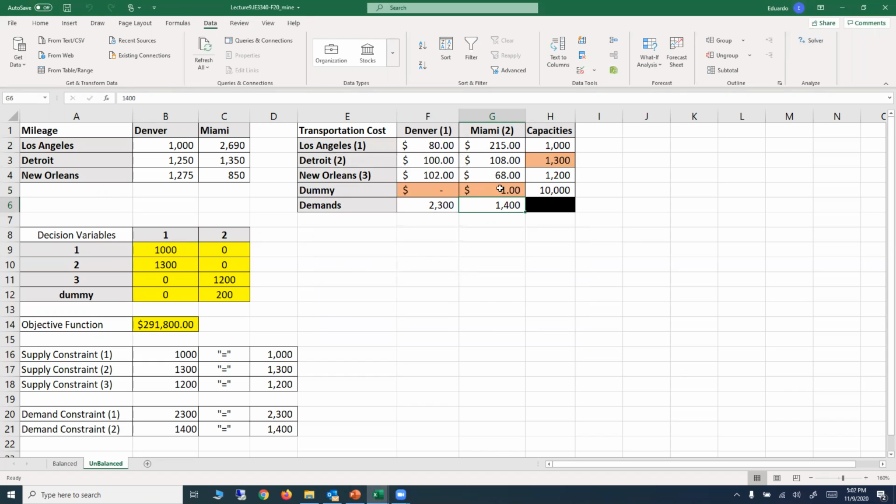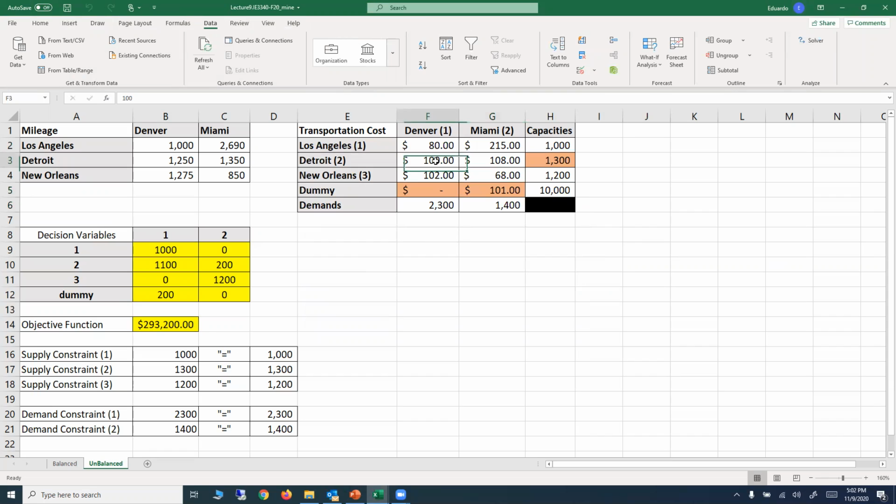You have to make it big enough that when compared to the cost here, let's say, for example, if I make this one-on-one, yes.